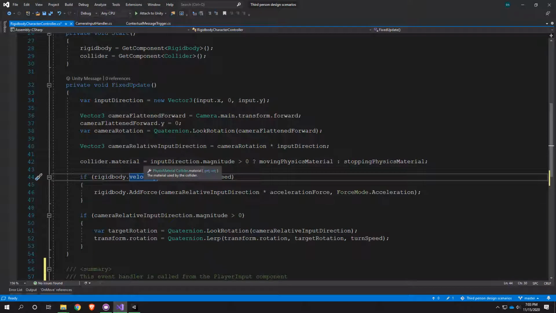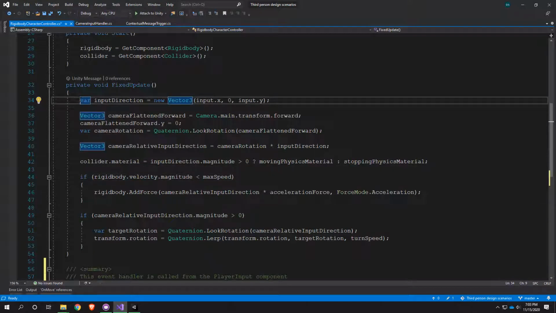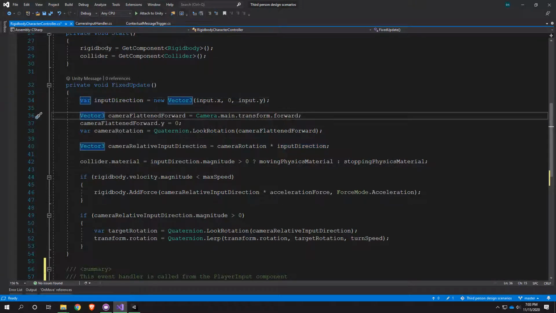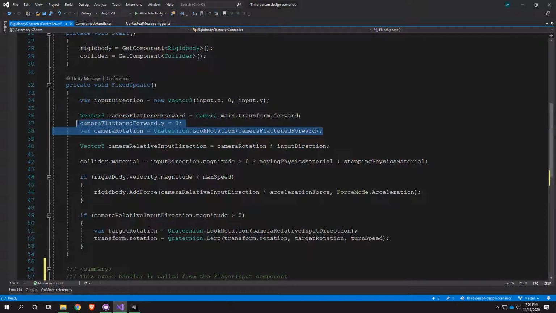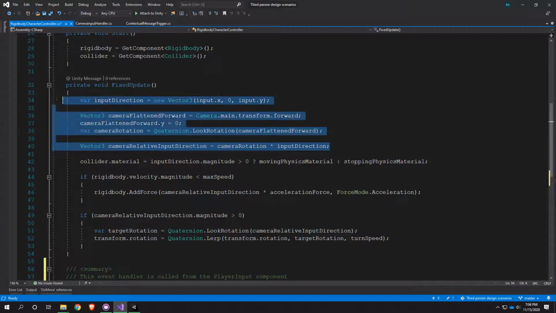So if I look at this, we have this first part of our code that is creating a vector 3 for input and then adjusting it based on the camera so that the player can move in a direction relative to the camera's rotation.